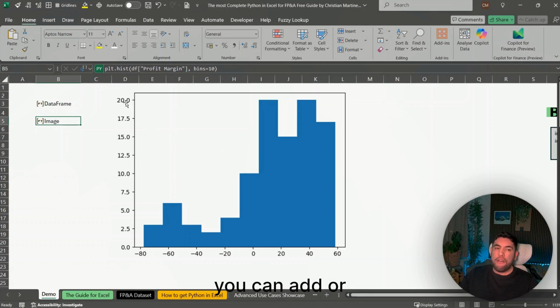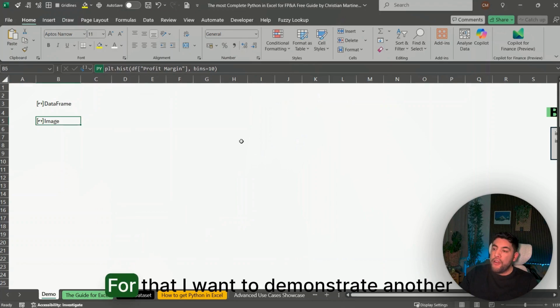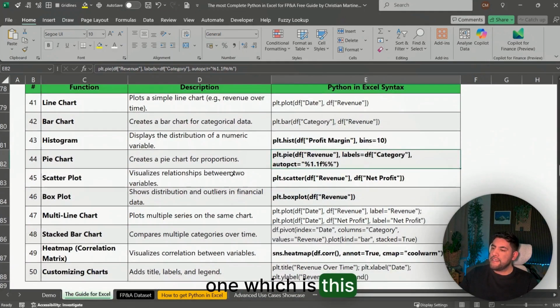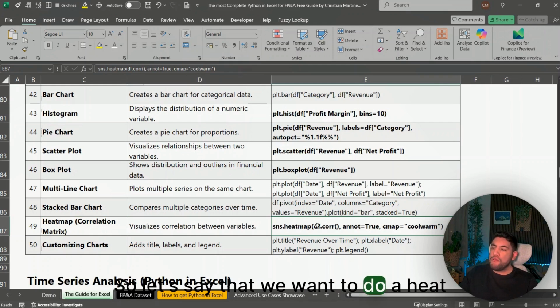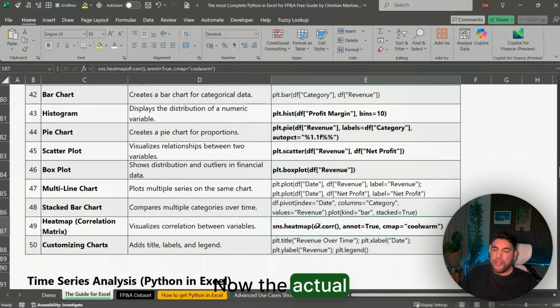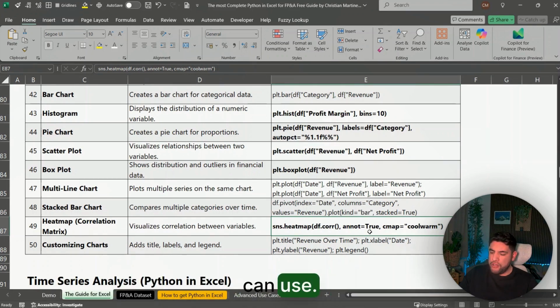You can add or subtract the y-axis, x-axis names, the color, titles, and so on. For that, I want to demonstrate another one, which is this heat map. So let's say that we want to do a heat map of a correlation matrix. Now, the actual code for that is just this one that you can use.